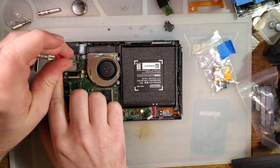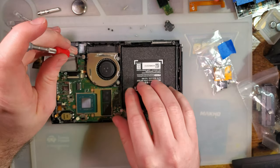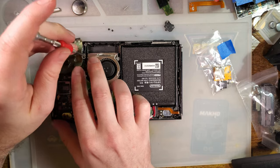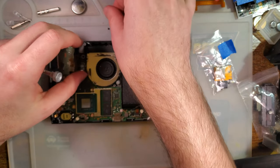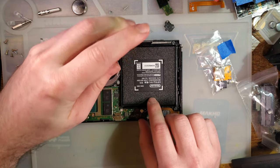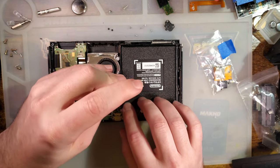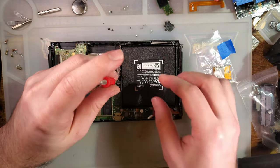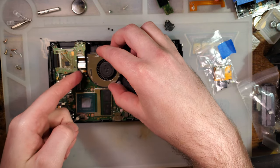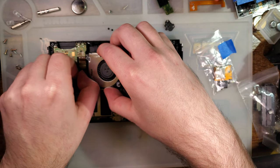I've got a screw up here. Should probably pop the fan out too. The idea this time around is I'm going to pull the whole motherboard out because I don't want to ruin any of the rest of this thing with the heat, since it is all working. I mean, aside from the motherboard itself. Oh, that was the wrong one. Come on.